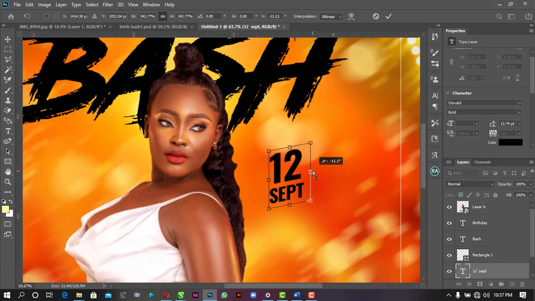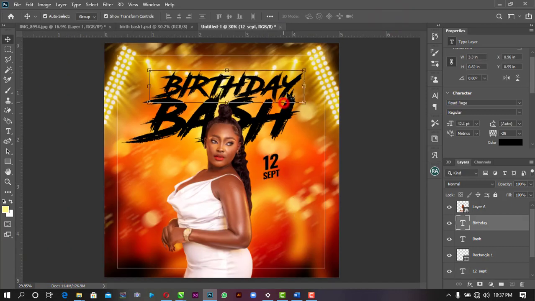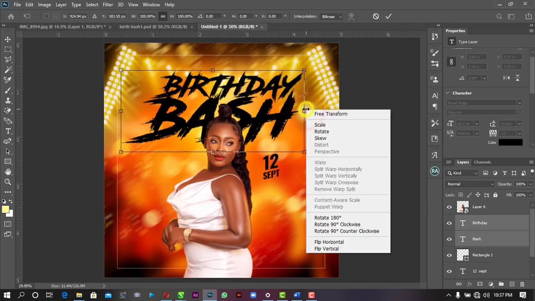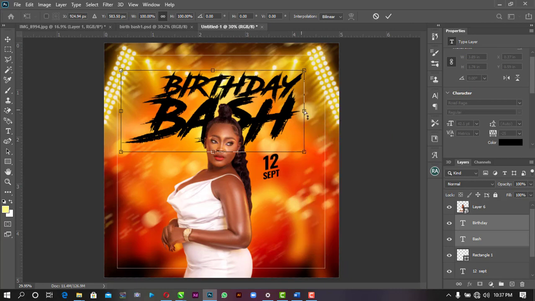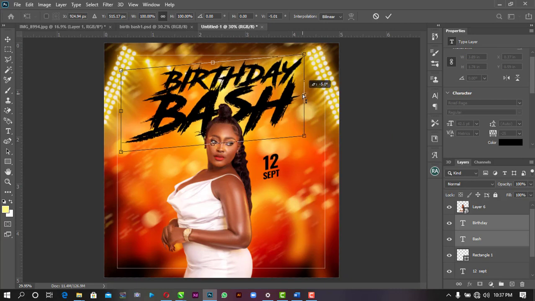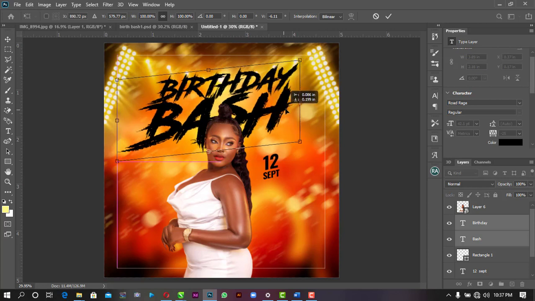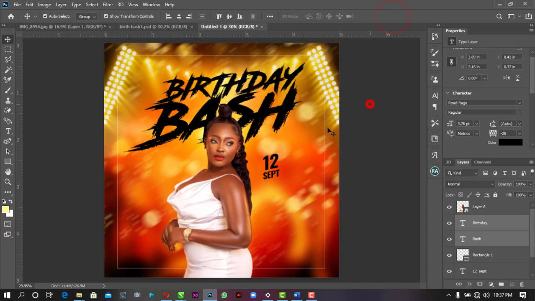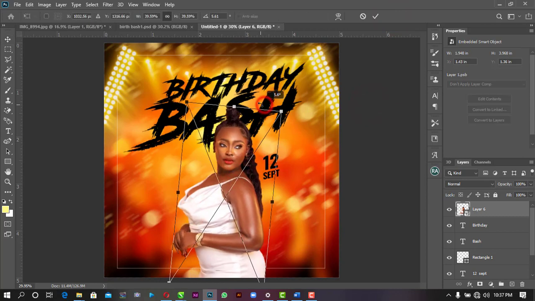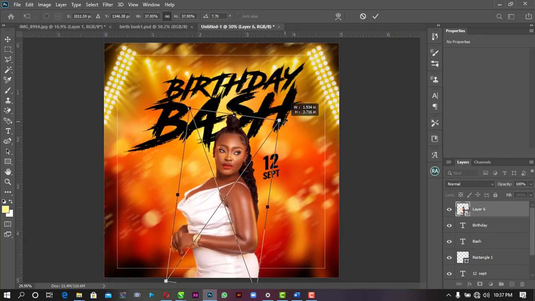Put it at minus 12. Use minus 12 like this. Please remember this, the point, this one to click on it, Ctrl T, then change the transmission to minus 12 like this. This one you can use minus 6, something like this, minus 6. Okay, the next thing, this picture is kind of big, so I need to reduce it a bit.